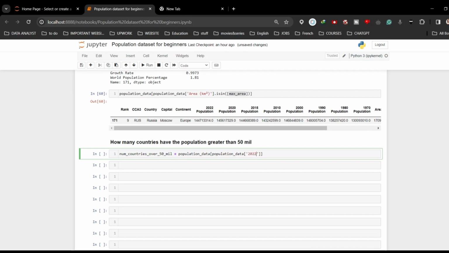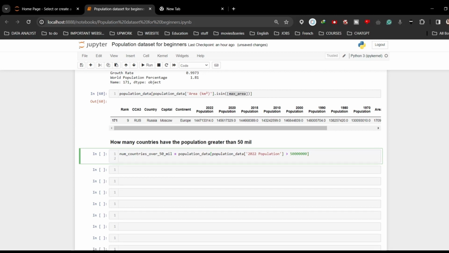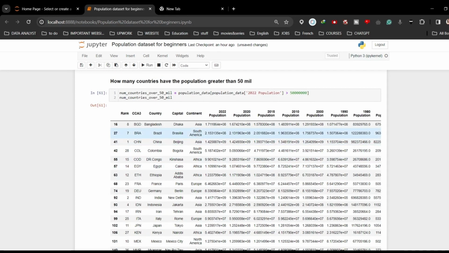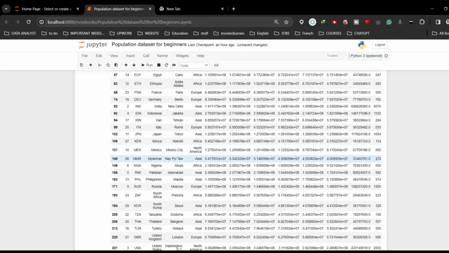So 2022 population is greater than 50 million. And let's print this. And here we go. So these are the countries that are greater than 50 million.